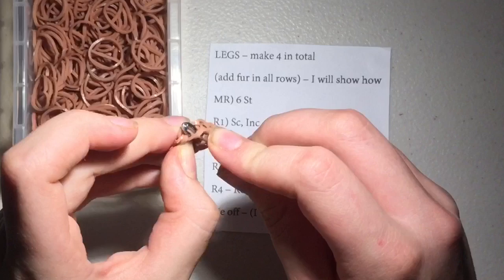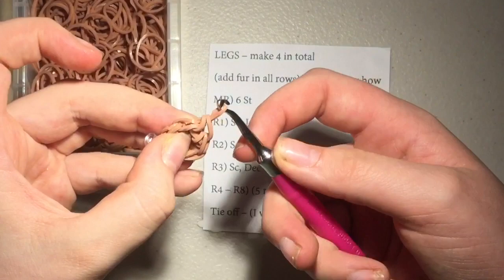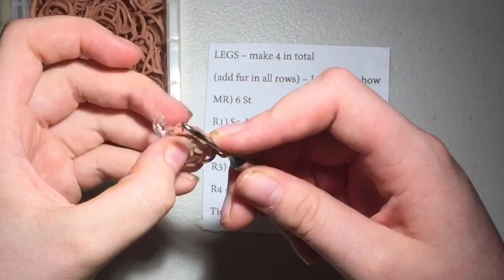Two single crochets in the same chain. Back in the same chain. Next chain over, we're doing a single, and then we're going to end in an increase.